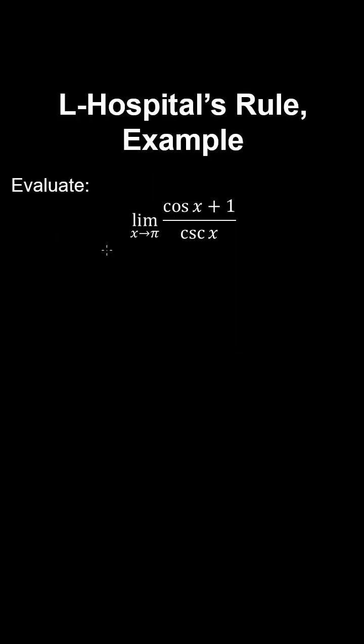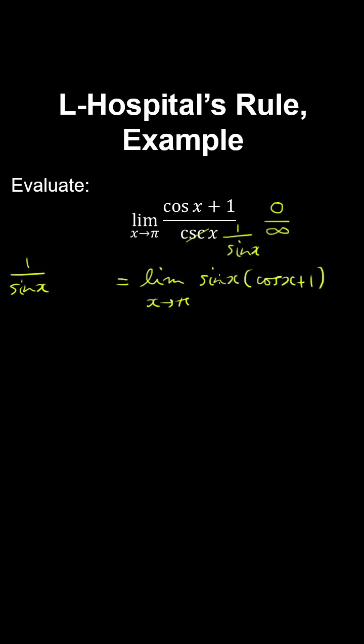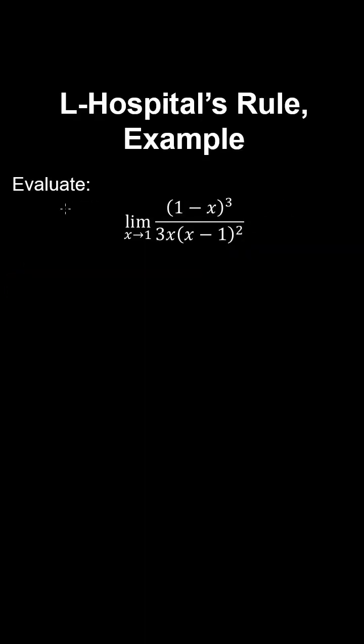Let's evaluate the following limit. So we have cosec x in a denominator, which is 1 on sine x, and 1 on sine pi gives us a limit of infinity, and in the numerator, cosine pi is -1, so we get a limit of 0. And while L'Hopital's rule will work for this indeterminate form, we haven't proven it, and even if we applied L'Hopital's rule, the derivatives would give us a more complex expression to evaluate. So if this is 1 on sine x, then what we get is sine x by cosine x plus 1. And then if you break this up into the product of two limits, we'd obtain 0 by minus 1 plus 1, which is 0.